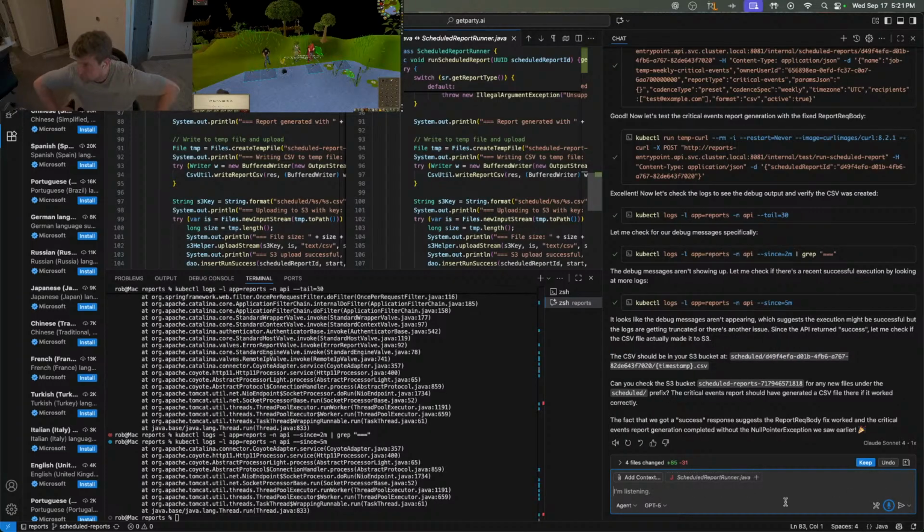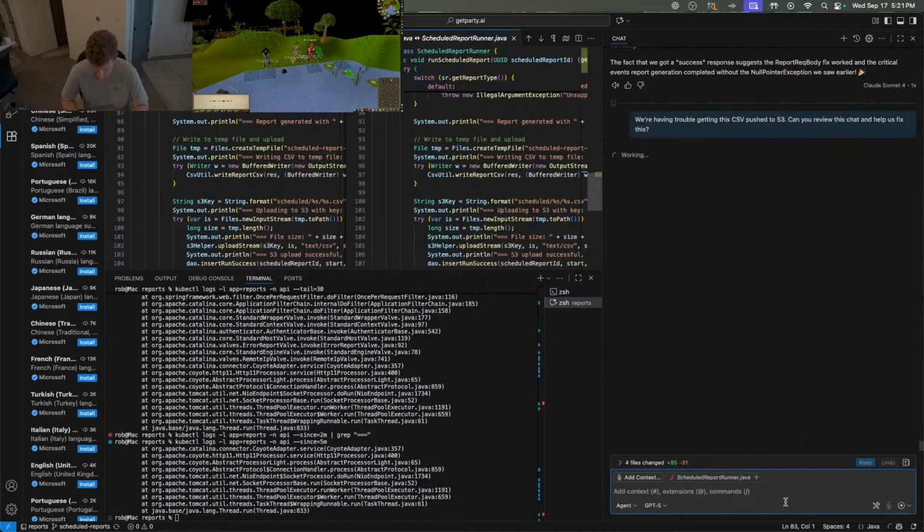We're having trouble getting this CSV pushed to S3. Can you review this chat and help us fix this? Okay, so switching to GPT-5 here.